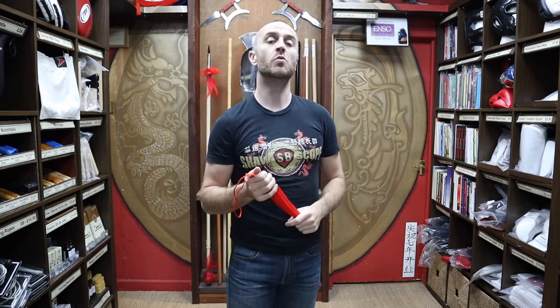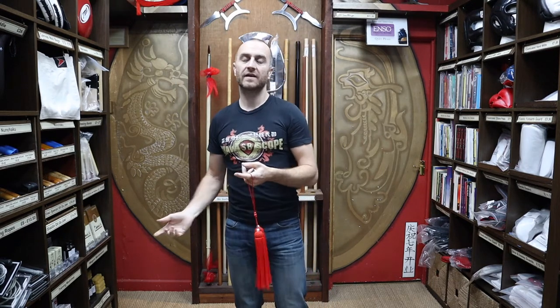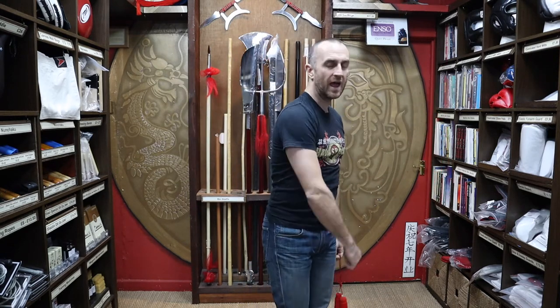The majority of people wouldn't have a really fancy tassel — most people would just have one like this. Most people have this on their sword because it helps demonstrate your fluidity and your movement. For people watching, if the sword tassel is following a very perfect circle, so it almost looks like the sword and the tassel are completely a straight fixed unit and you're moving around, it helps demonstrate your movement, how smooth you are, how fluid. So it is a way to check yourself, but also for others to assess how well you're moving.